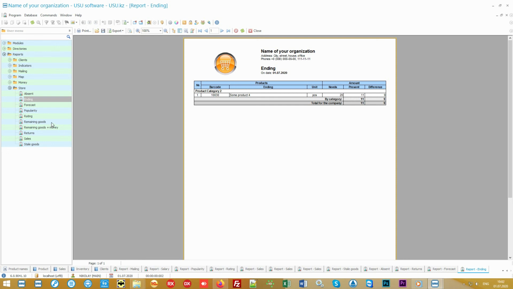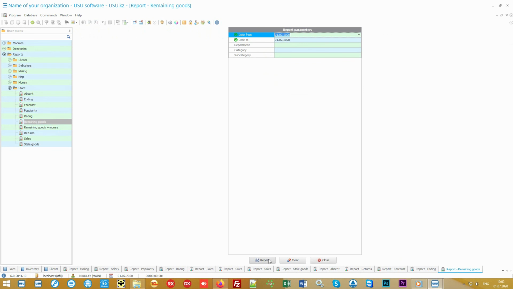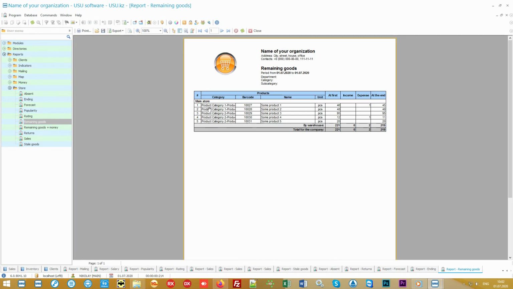The main report is, of course, the remaining goods. You can form it by any warehouse or store. If you have a network of units, none of them will be left without control. You can even make one store see the remaining goods of another in order to check availability and send the customer to your other store. Please note that the software can work both on a local network and through the internet. So, combining all the stores into a single, successfully functioning structure is not a problem for us.